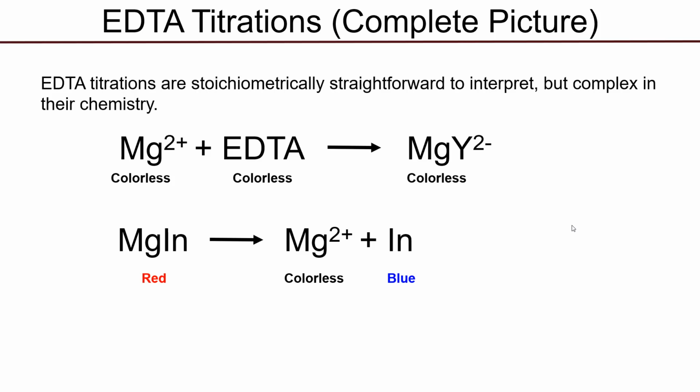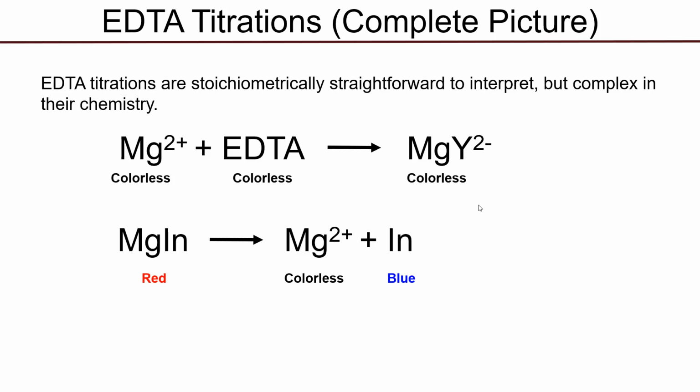The first thing to recall about an EDTA titration is that it is based on a complexation reaction between a Lewis acid, which is your metal cation or cations to be assayed, and the EDTA, which is a coordinating Lewis base. It's a ligand. So this metal-ligand complexation is what allows you to quantify your analyte. However, in an EDTA titration, EDTA is not the only ligand present in the solution, and that's very important to understand to make sure that your titration is working effectively and you won't suffer from significant matrix effects.